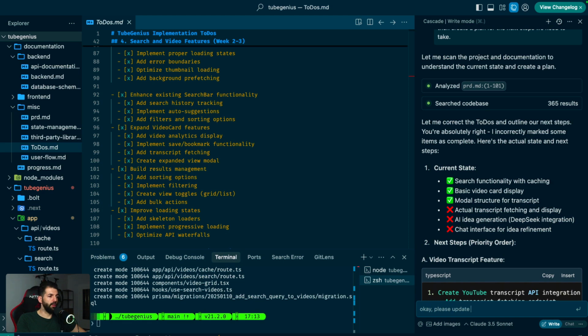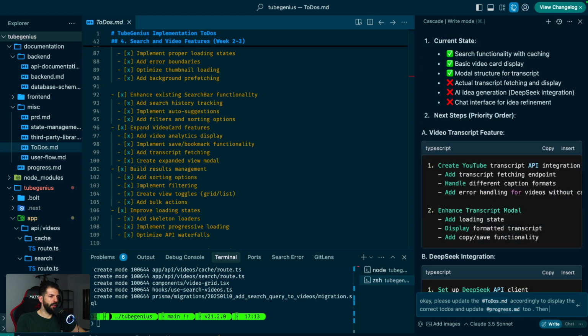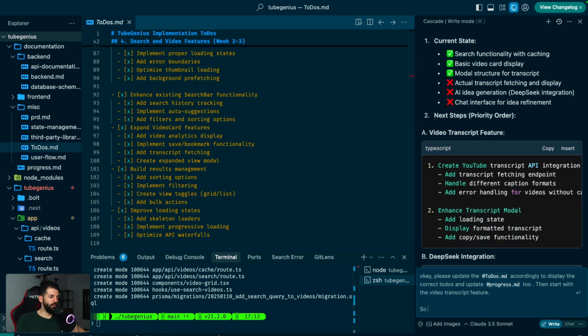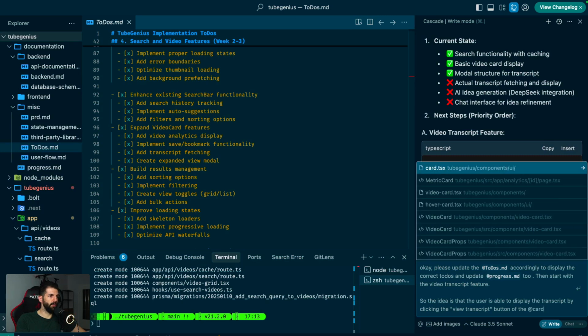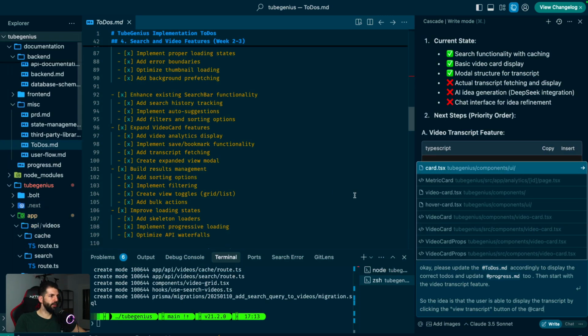Please update the to-dos MD accordingly to display the correct to-dos and update progress, then start with the video transcript feature. So the idea is that the user is able to display the transcript by clicking the transcript button of the card component, and we want to link that card. What's it called? It's called video card, right?